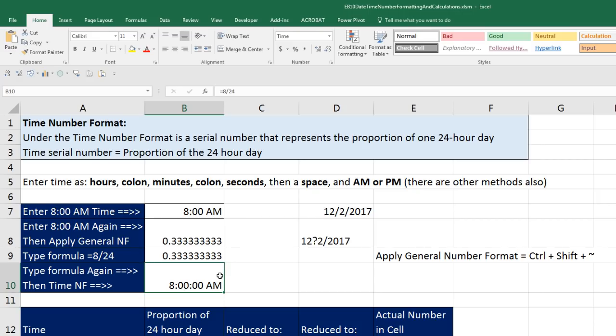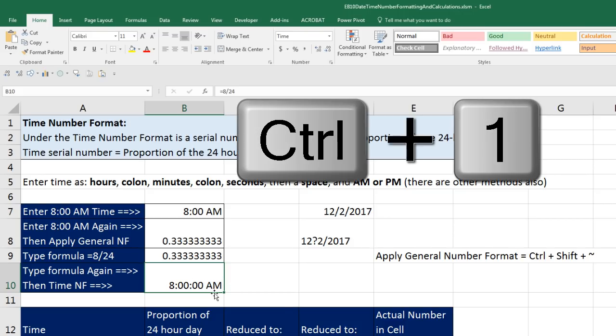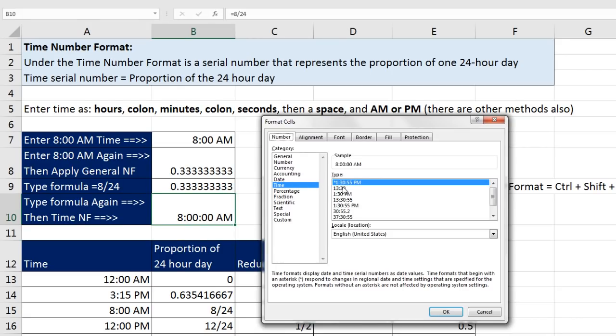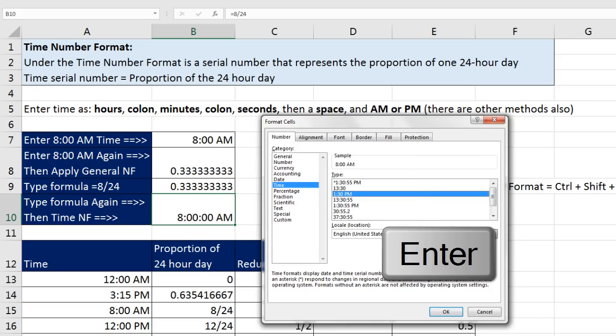0.333 is the proportion of one 24-hour day. Proportion means whatever hour, minute, second I enter, Excel takes it and divides it by the total number of hours for a day, 24 hours. Now, I'm going to Control-1 to open up Format Cells. Time. You actually have some different options. You can do military time. You can do what we did, which was to show the hours and the minutes, and there's some other options also. Always, if we Control-1 to get to Format Cells and the Number tab, this will give us many more options than our drop-down. All right, I'm going to click OK or Enter.